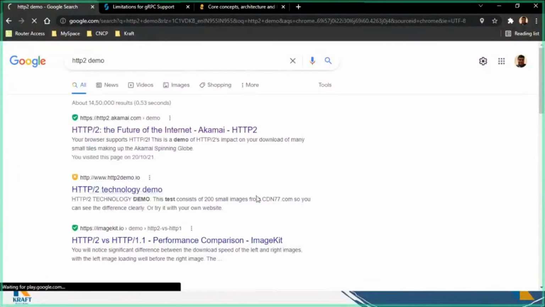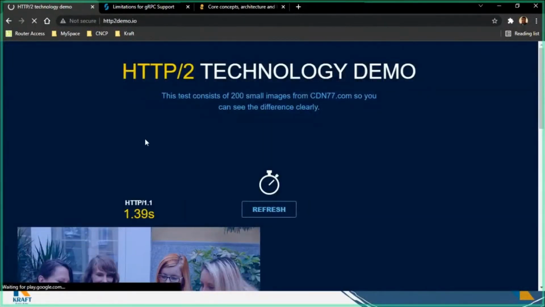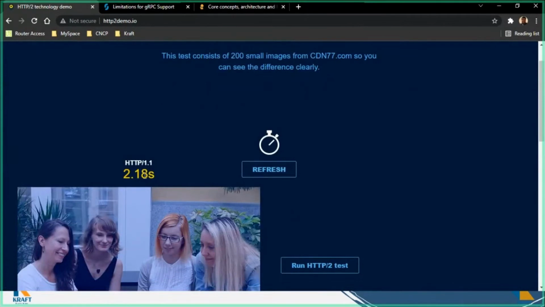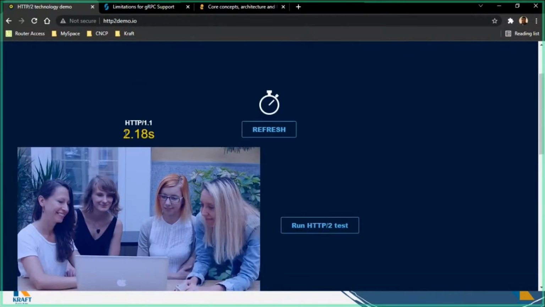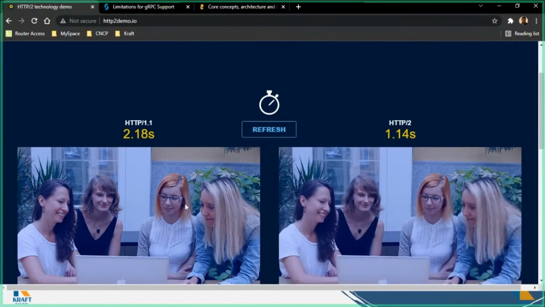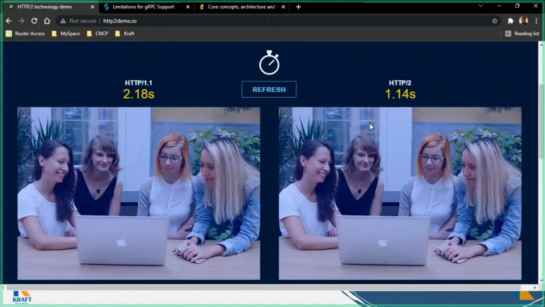If you click any of them, you can see HTTP 1.1 takes 2.18 seconds, whereas HTTP 2 takes 1.14 seconds. It's not the server processing. It is the capability of the client processing the data that it is receiving.